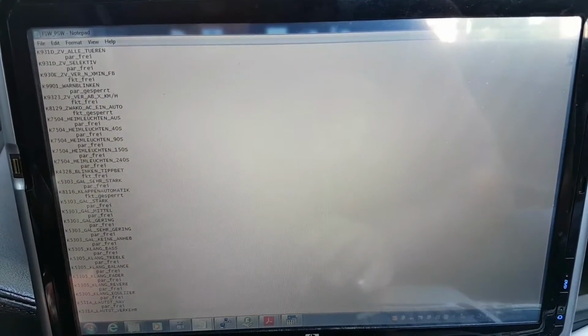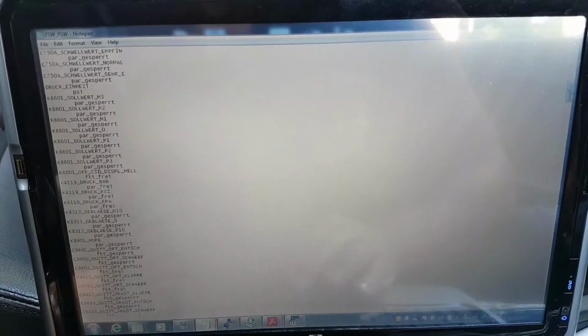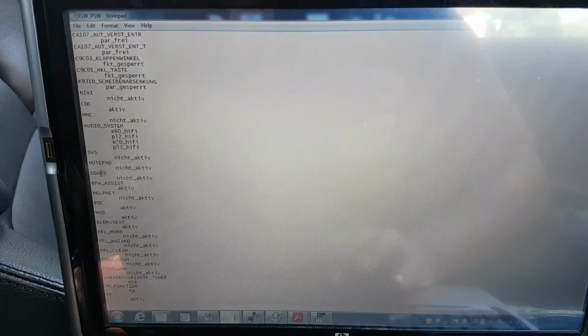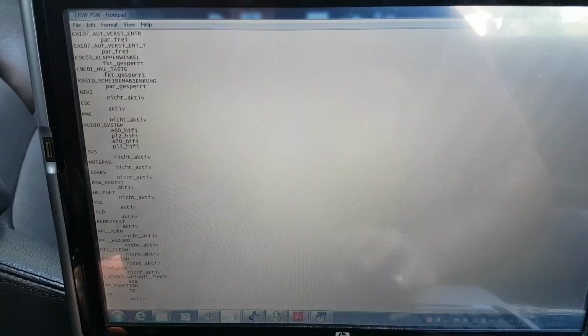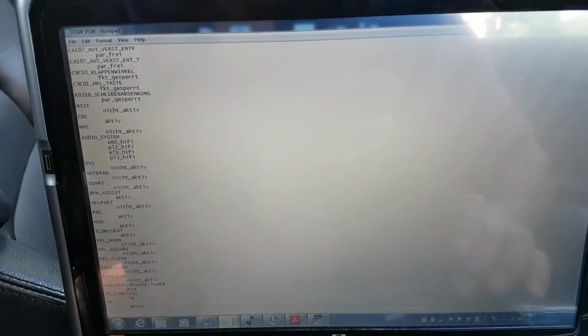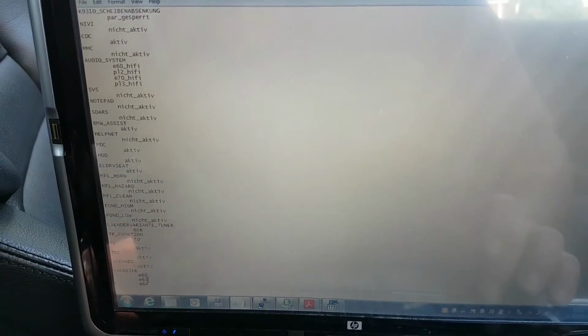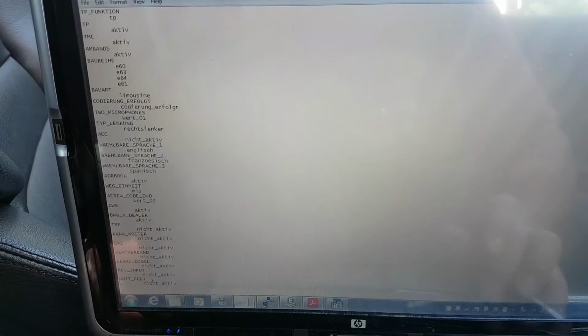I don't remember all this off the top of my head, but I believe the first one we want to change is the one that says something like acoustic.